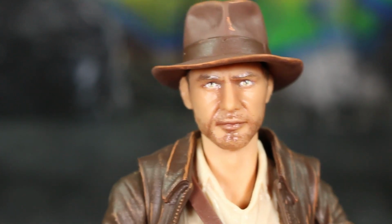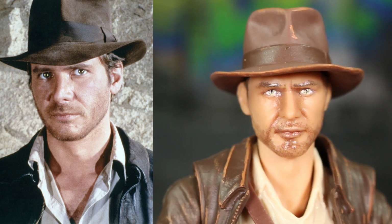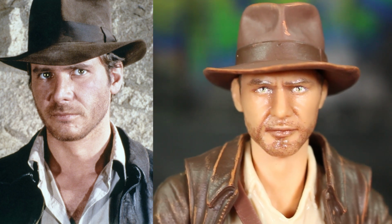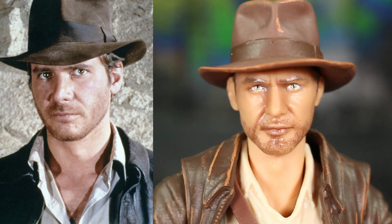First of all, I think it is really good. I think it's got really heavy glossy paint, but I have a side-by-side image of Harrison Ford from Raiders of the Lost Ark here, and I think the actual sculpt is here pretty well. I think some of the face printing is just a tiny bit off, mostly in the eyes, but it's undeniably Harrison Ford. It still looks really good, just not at 100%.